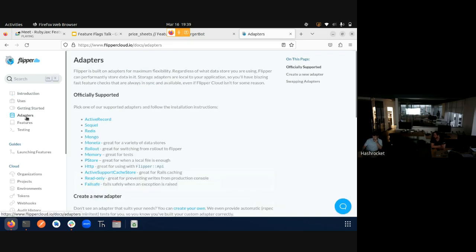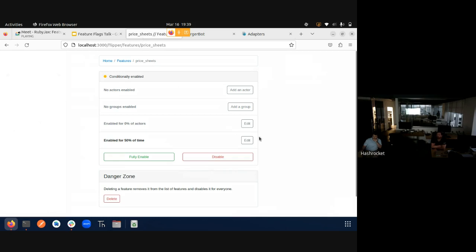So Flipper's your go-to. Yeah, it's my go-to. And what do you like most about it? That ability to do it as an admin, or is it easy? I like the A/B functionality of it. Have you ever enabled a percentage of the time? I have done percentage of time. I've done percentage of actors, and I've done individual actors. I've actually done individual actors more because we might have power users and beta users.